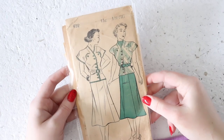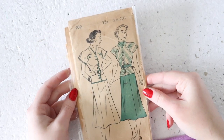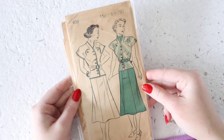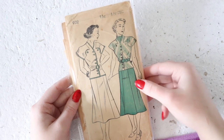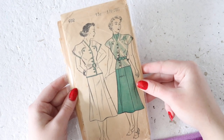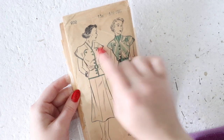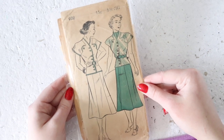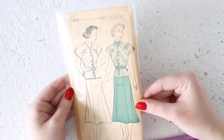This is a mail-order pattern from the 1930s. It does not appear to have a brand listed on the front — it might be a New York Company pattern. This is another suit or two-piece dress pattern but these pieces are a little more versatile. You could definitely wear this as a blouse as well as a jacket. It has cap dolman sleeves cut in one with the bodice, buttons down the front, and a really interesting tab detail here which I like a lot. The skirt has a flounce to it — I'm assuming the pieces are gored but they're also cut on the bias to create that volume.